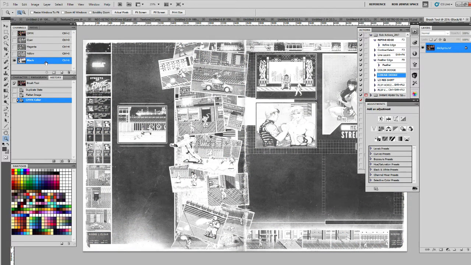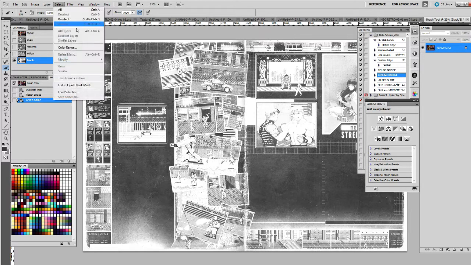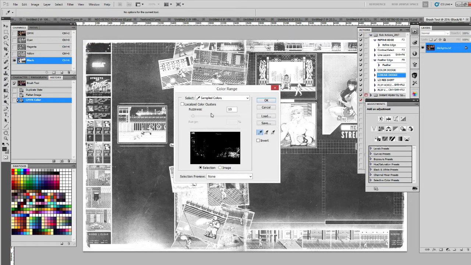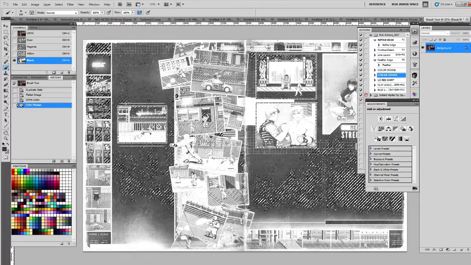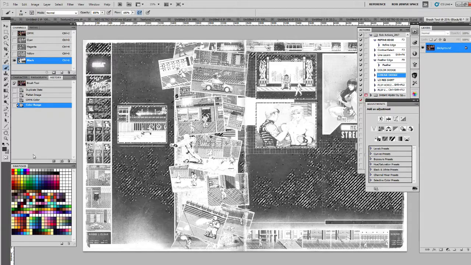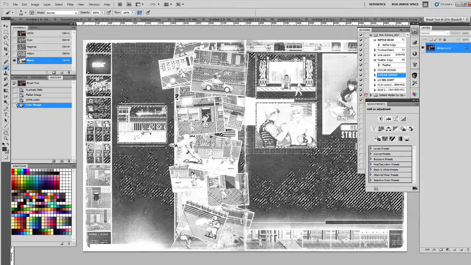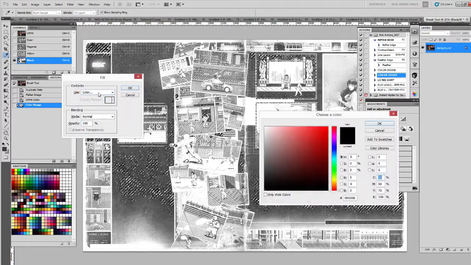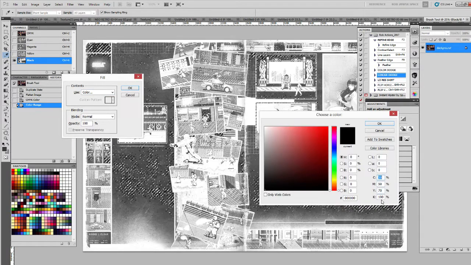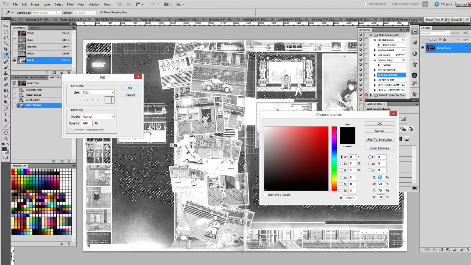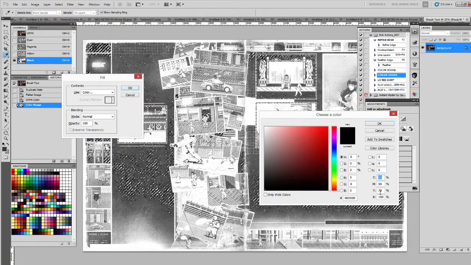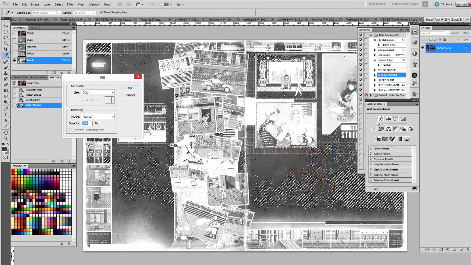Then I'm going to go to the black channel, and I'm going to select the darkest area of the image. I'm going to go to color range, and I set the threshold to 10, and you can see these little white bits. These are the little parts of the image that it's going to select based on the color I just selected. And with these marching ants, you can see it's a little all over the place. And then I'm going to fill in the black channel a color mixture of 30, 50, 70, and 100%. This is called rich black. So you're going to get this rich black right there. It also adds 100% black to the image.